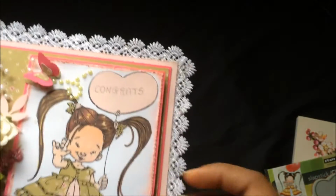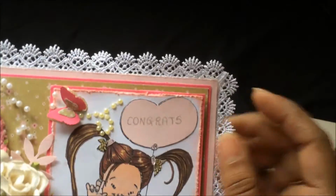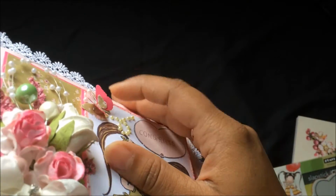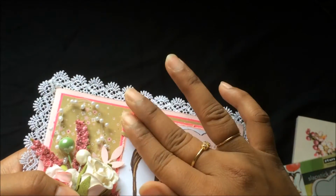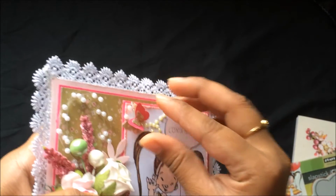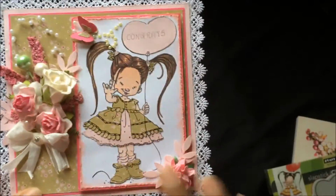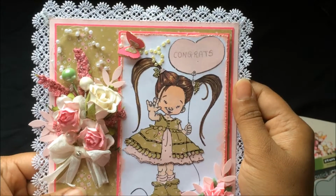And for you all, I have a tutorial for making this gorgeous butterfly embellishment, and this is a very special butterfly because it is a dimensional butterfly, as you all can see. Most of the time when we make dimensional butterflies, they smash while mailing, but if you try to smash this, it won't. And that is the tutorial for you all today, how I created this embellishment. Okay, so from now I will switch to the tutorial. I hope you all enjoy it.